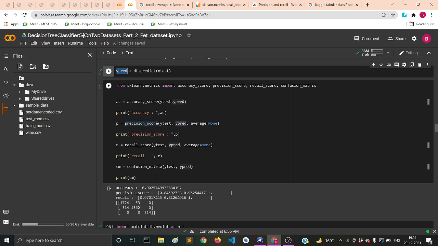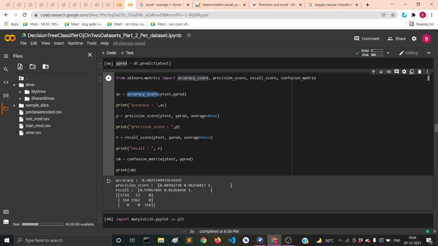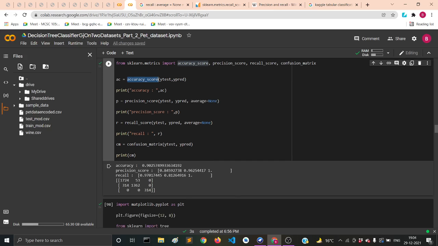Then next, we calculate the accuracy score, where Y test and Y pred are passed in. What the accuracy score does is sum up the diagonal elements, because the diagonal elements tell you that these are the right predictions: it was this class and it predicted the same class. It then divides that by the total number of records. Now precision and recall are metrics highly valuable in the case of an imbalanced class. But yes, we can also have a look at these here.